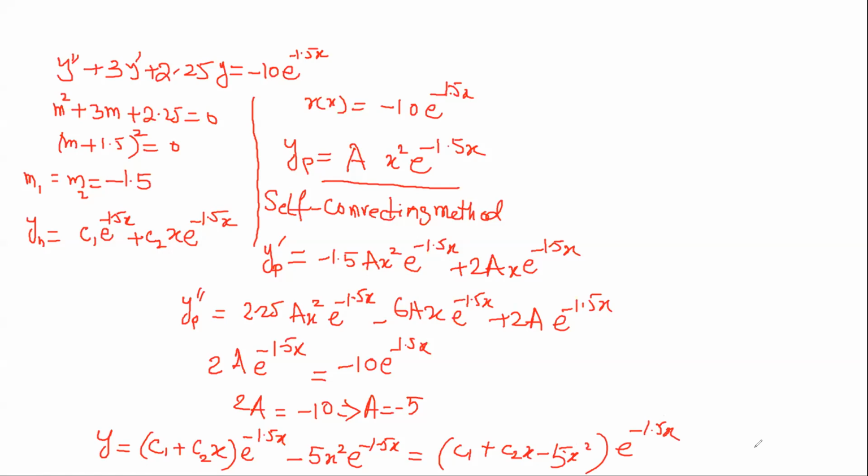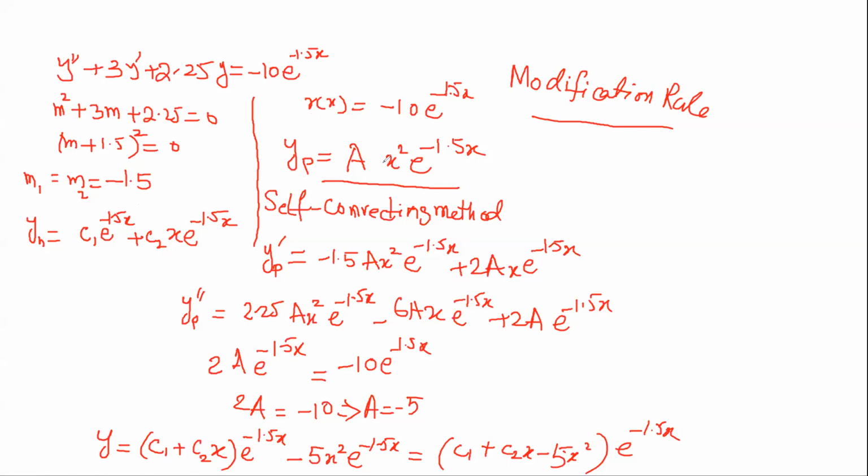So again, if you know the initial value condition, you can apply those values, then you can determine the coefficients C1 and C2 as well. So in this case, you can see that we have applied a rule which is called the modification rule. What the modification rule says is that if any of the terms of the particular solution yp are also solutions of the homogeneous part, then we have to modify it.